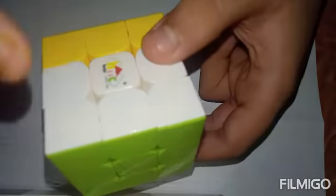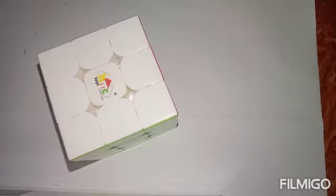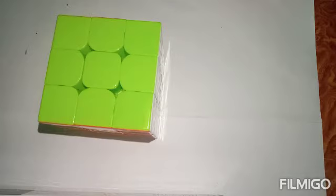This is an easy one. You want to turn U 2 times and down 2 times. So we get this cube fully completed. So next is the diamond. How to make the diamond?